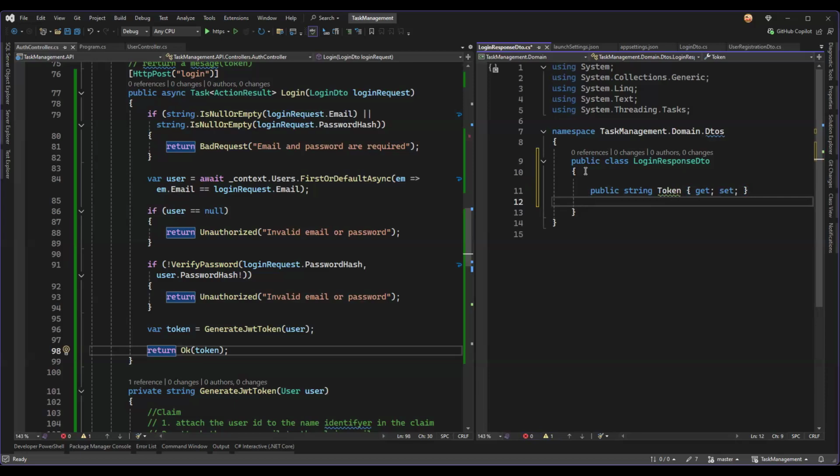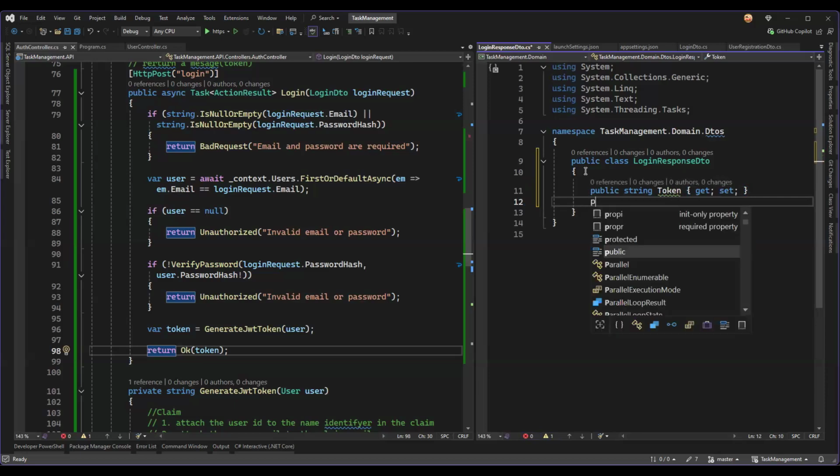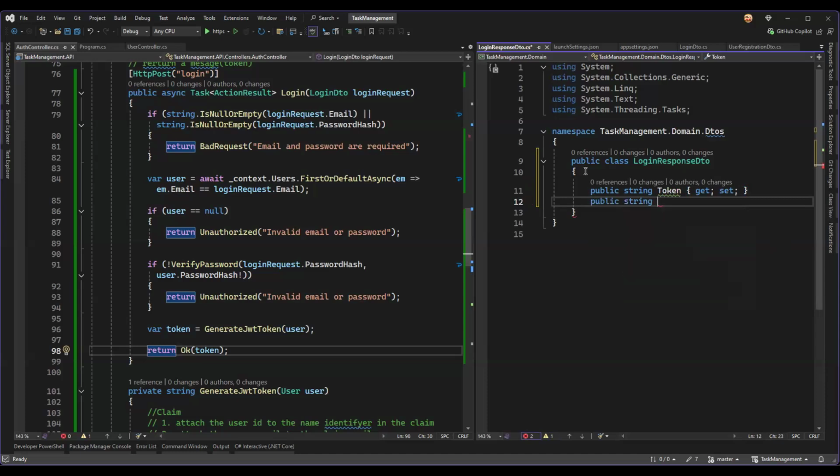Then I also want it to return the email, public string email, get set, right? So if I want it to return orders, I just include it in the response. So now I want it to just return token and email, right?